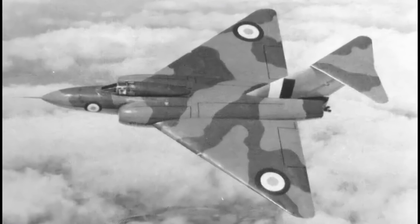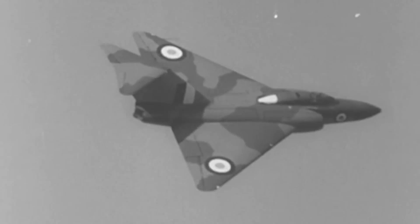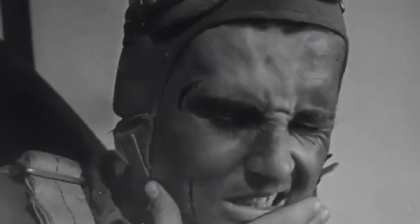The first GA-5 prototype, an unarmed model referred to as WD-804, made its maiden flight on November 26, 1951, at Moreton Valence airfield, flown by Gloster's chief test pilot, Squadron Leader W.A. Bill Waterton. While Waterton found the aircraft generally easy to fly, he was worried that its power controls may not be up to the task. On a test flight in June 1952, the WD-804 tended to buffet and flutter so severely that both of the prototype's elevators were shaken off in midair. Though this could have had grave consequences, Waterton managed to get the aircraft back on the ground using tailplane trimming and engine thrust for pitch control. Though WD-804 was unable to be saved, Waterton miraculously escaped unharmed and was later awarded the George Medal for retrieving valuable flight data from the burning aircraft.